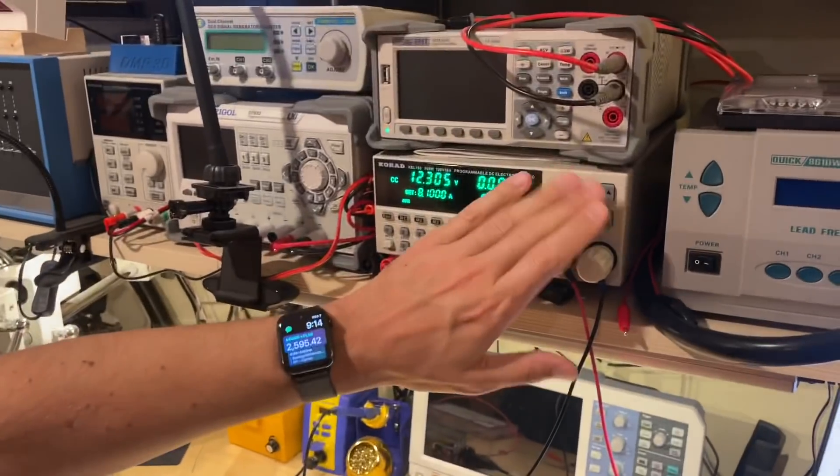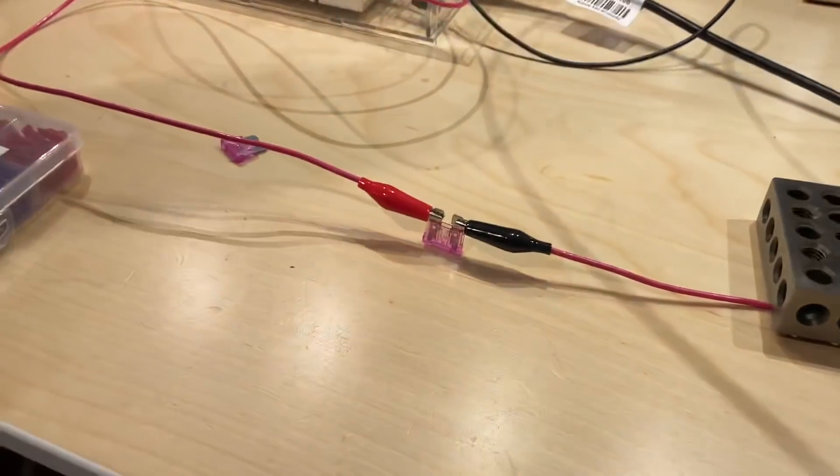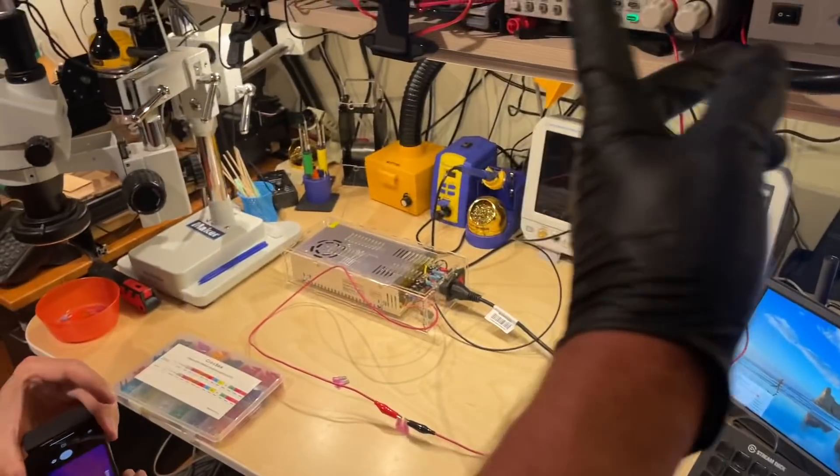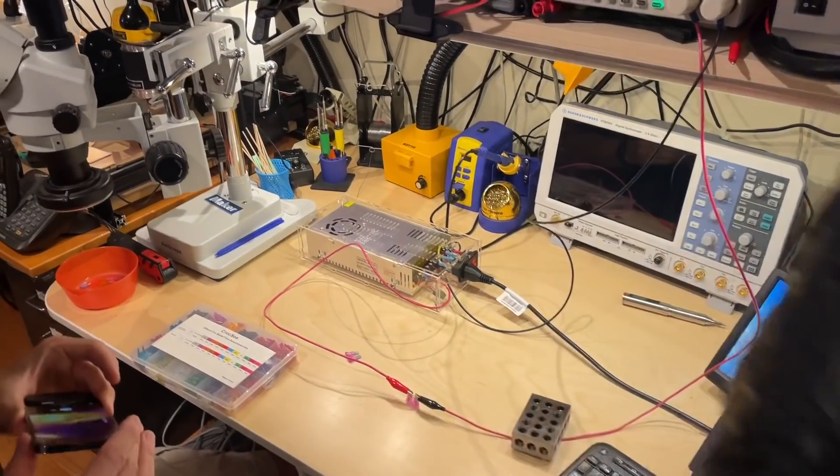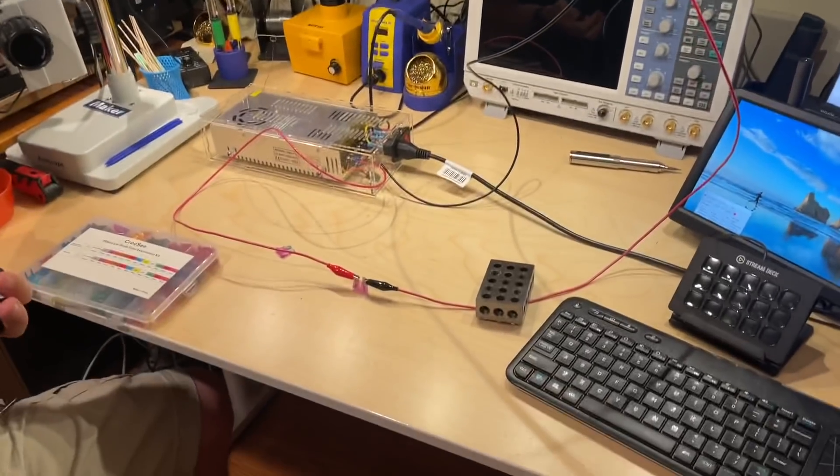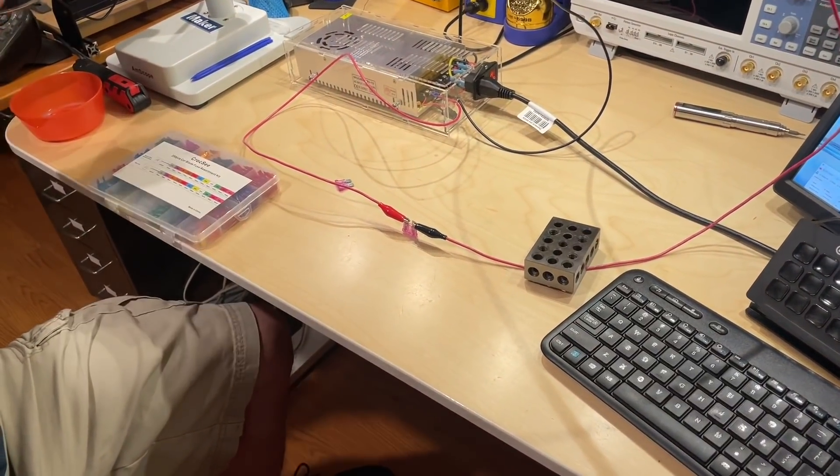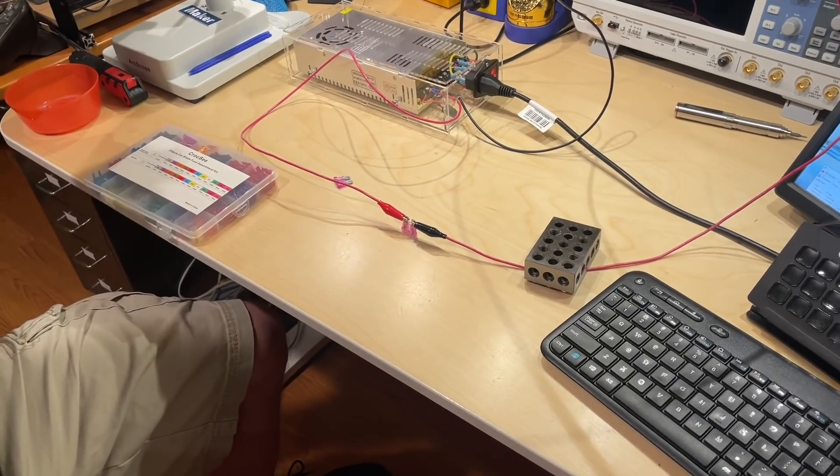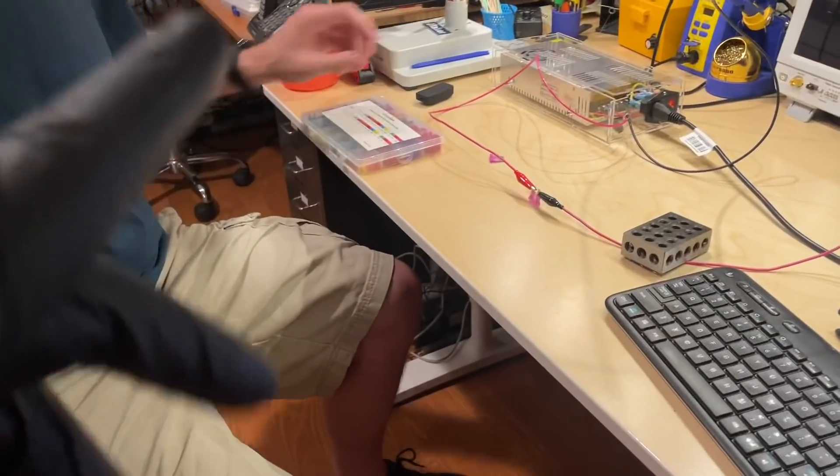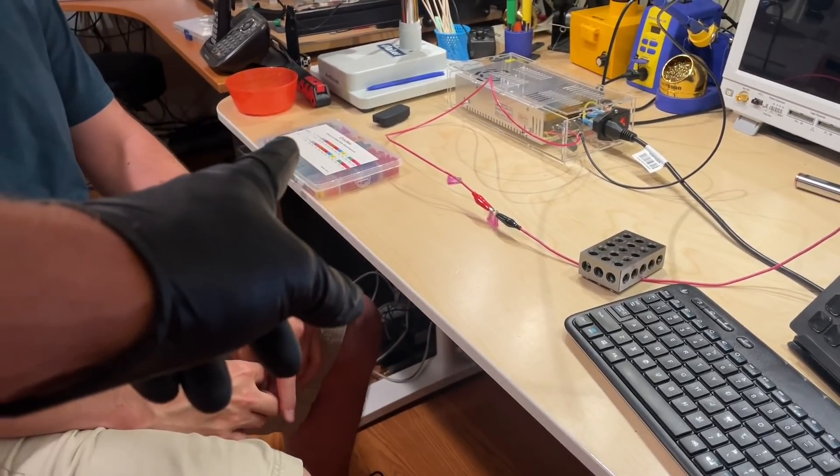Obviously if I crank this up to 10 amps or something like that it should blow immediately, which is important. We've been cranking up over several minutes from nothing to 5 amps when it finally blew, but at least it instantly blew. I don't know what that means for the real world - is that going to destroy your transformer? I think a short is going to pull a lot of current and pop pretty quickly.